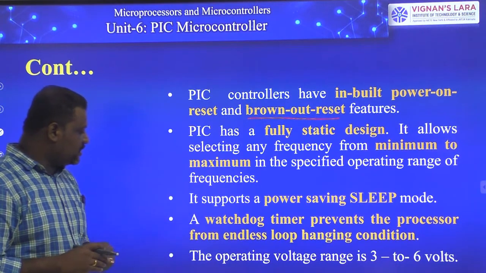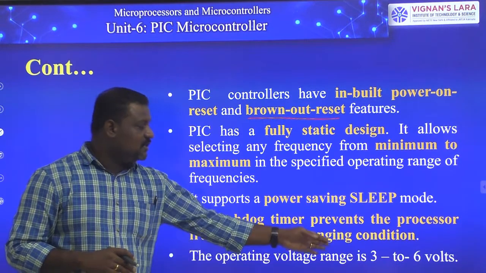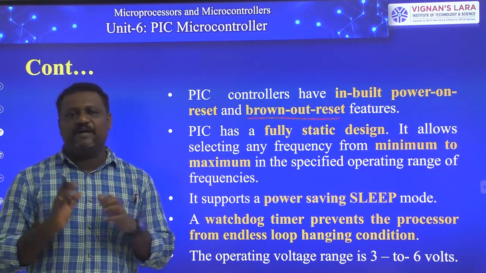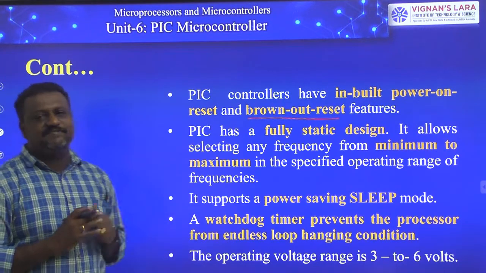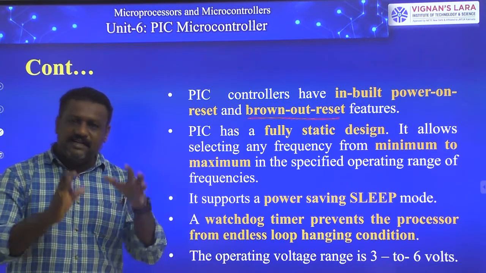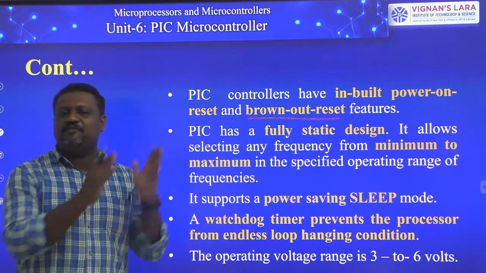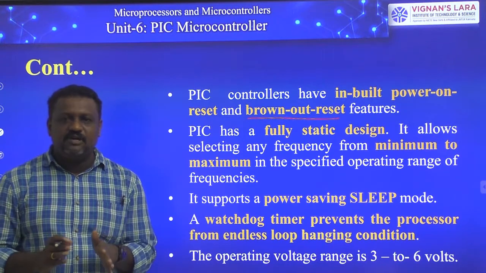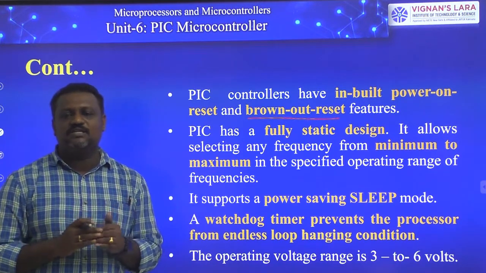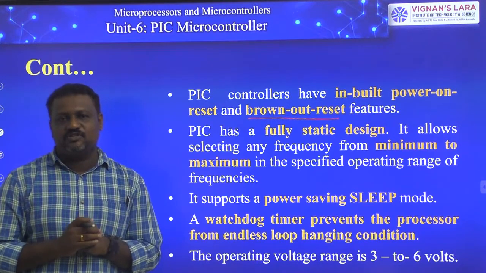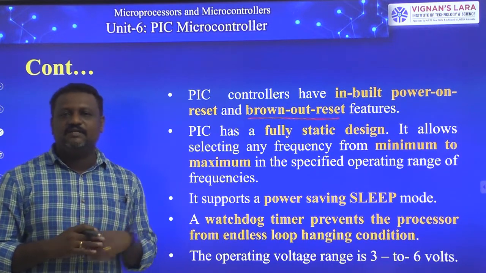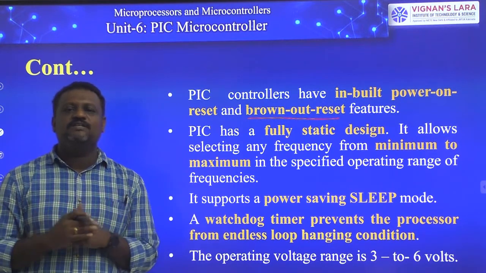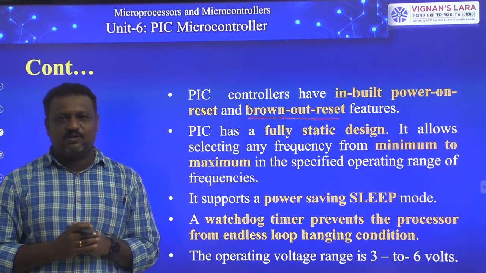So that is important. The operating range of voltages for this is 3 to 6 volts, but for the 8051, the operating voltage is 5 volts itself. So by observing all these features, everyone says that these are attractive features of a PIC. We never found all these types of features in other microcontrollers, so users prefer using these PIC microcontrollers for making their applications. I hope you understand, friends, the introductory part of our PIC controllers. In the next class, I am going to discuss the family of PIC microcontrollers.